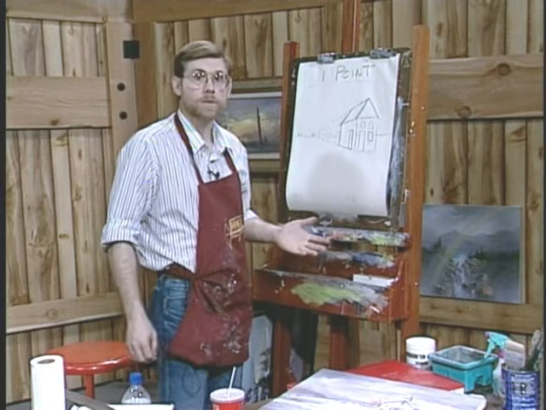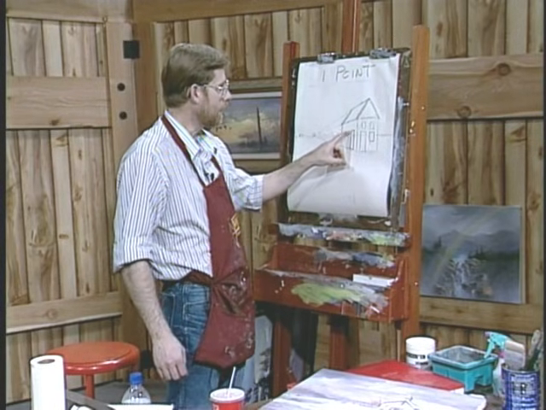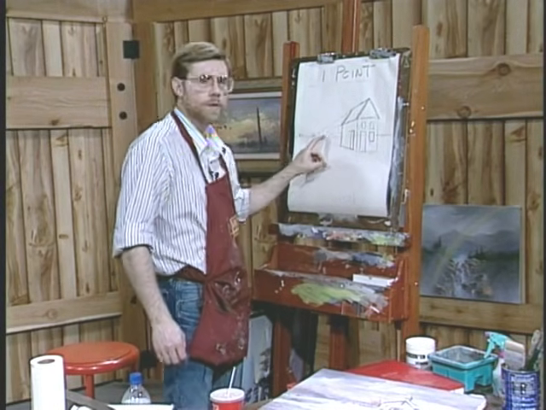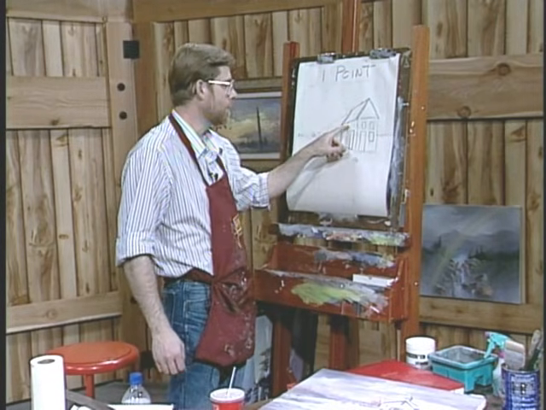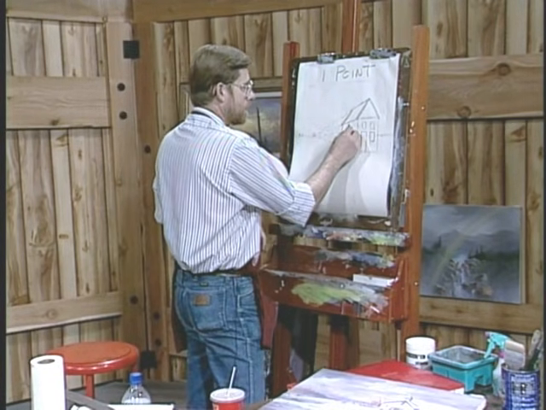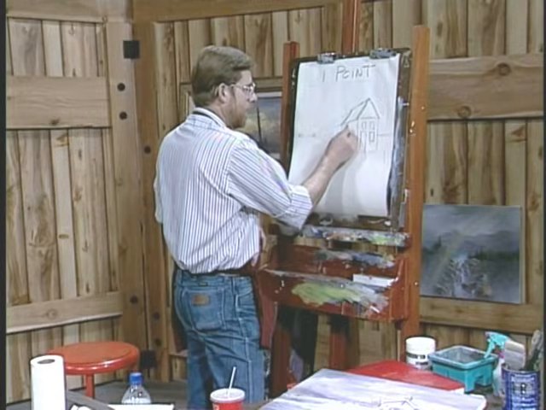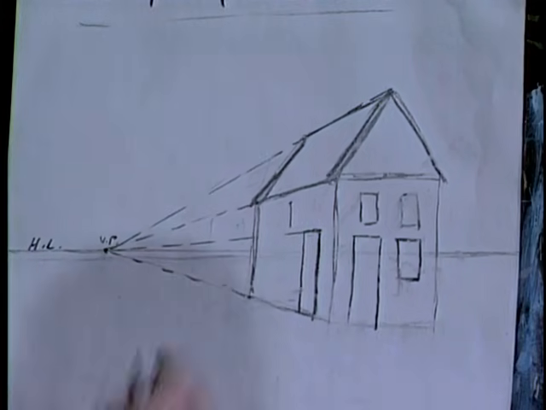Now, what about windows? Well, you already have the top line in there, okay? So you don't need to necessarily put that unless you put the window up here. Then you just put a dot, draw a line, and then you perspect it down to there, and then you fill in the rest of it.